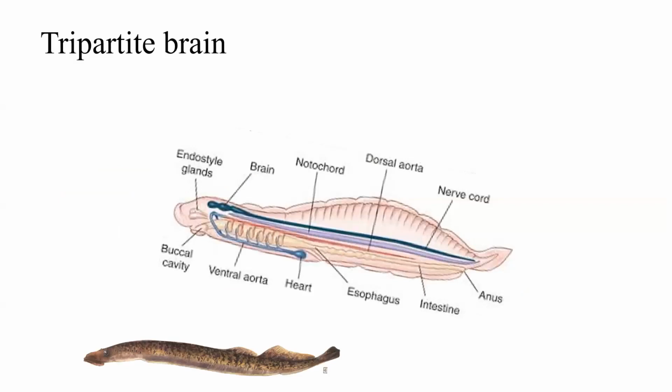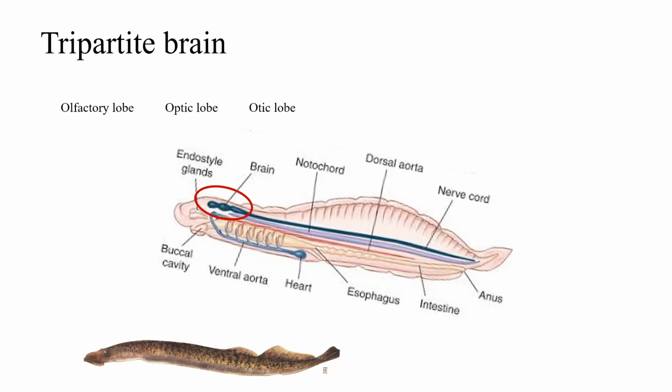All vertebrates share what we call a tripartite brain, a three-part brain. This is a pretty shabby illustration of an early lamprey, like a developmental baby lamprey. And there's three swellings in the brain, and those three swellings are all sensory innervations, places where sensory structures can give signal and then the brain can interpret them. And so in that brain, those three parts of the brain, they're olfactory, which is chemosensory, so taste and smell, optic, that's your eyes, visual information, and otic, which is the ear. So there's a lot of things that happen to the brain that we're going to learn about all throughout vertebrate evolution and many different vertebrate clades, but the ancestral vertebrate brain has these three swellings.